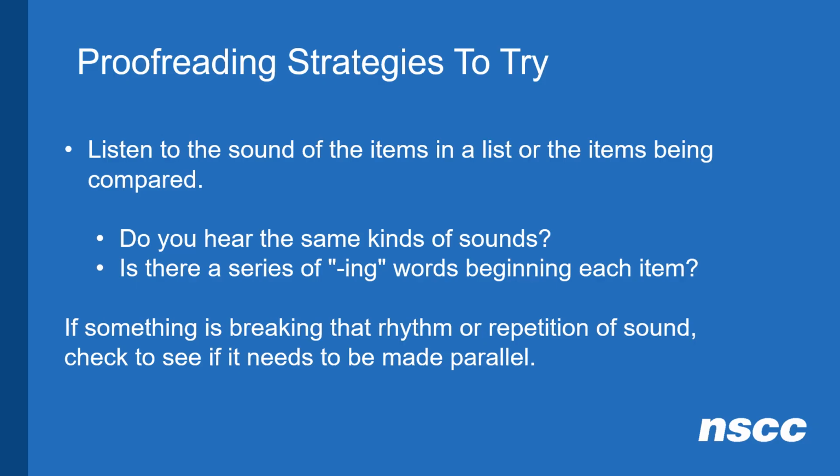You can also listen to the sound of the items in a list or the items being compared. Do you hear the same kind of sounds? Is there a series of ing words beginning each item? If something is breaking that rhythm or repetition of sound, check to see if it needs to be made parallel.